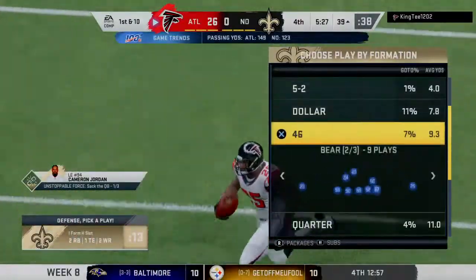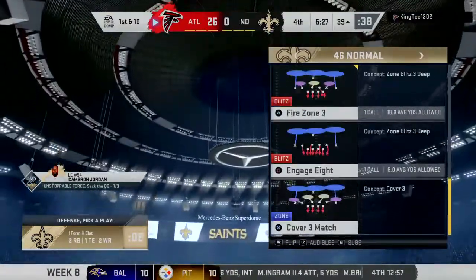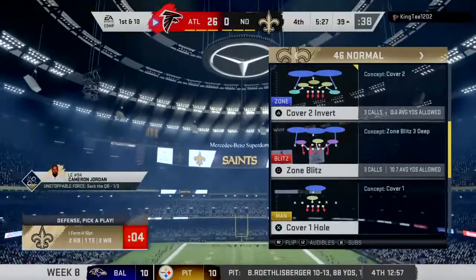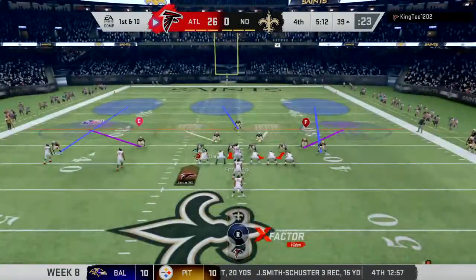He's still rumbling, isn't he? Still looking fresh in this one despite the heavy workload. But you and I both know, well-conditioned, and he did tell us that he thrives on being at his peak late in ball games. So signs of life in what's been a dormant offense in this second half.